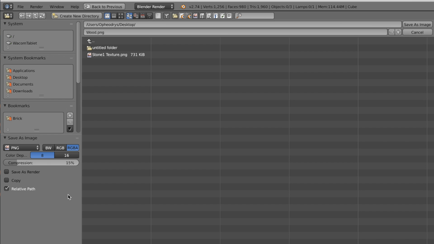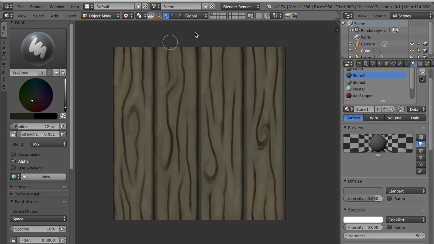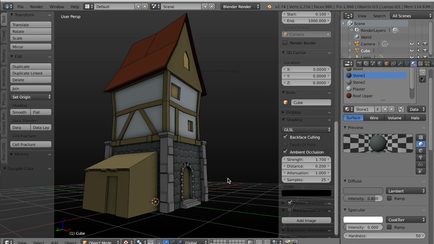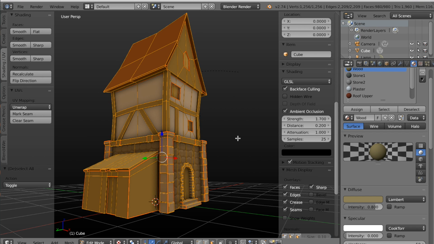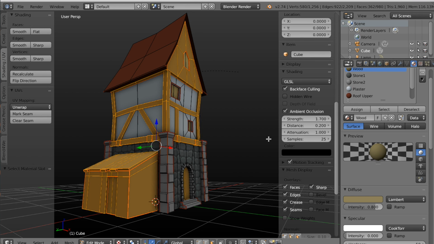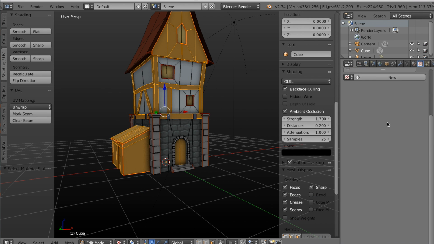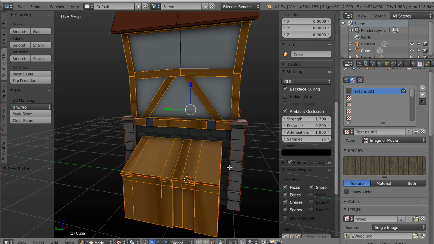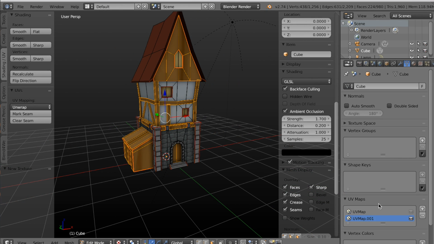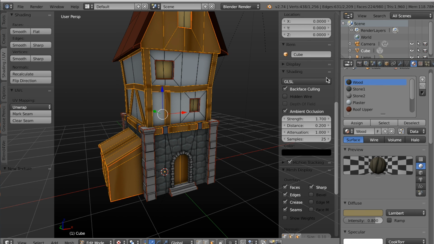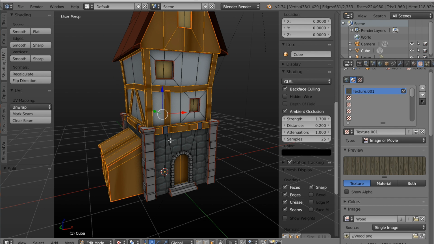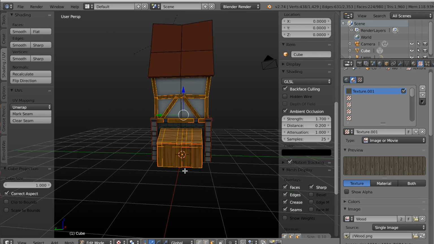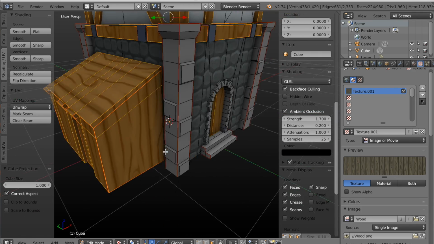So now I'm going to save that texture again to my desktop, and now apply it to that material. After it's unwrapped, it's just a matter of adjusting and scaling the UVs in the UV image editor, because now they look pretty terrible.